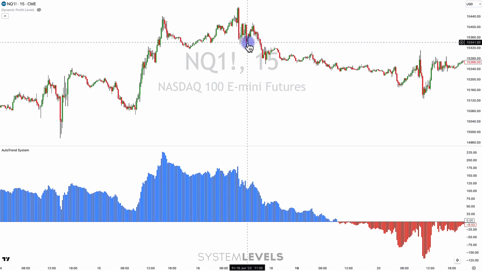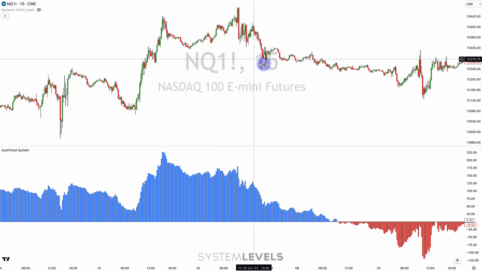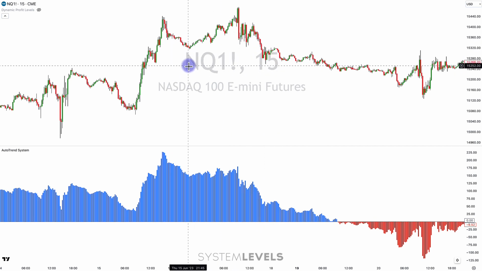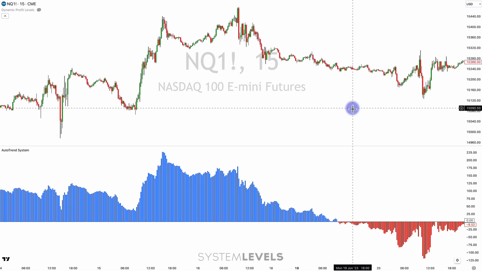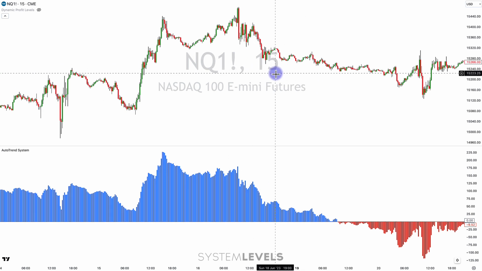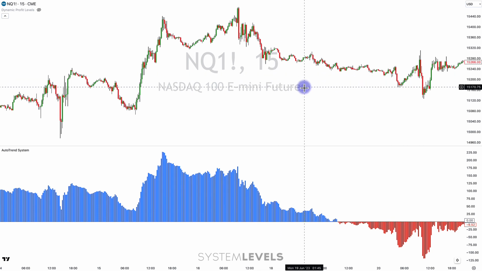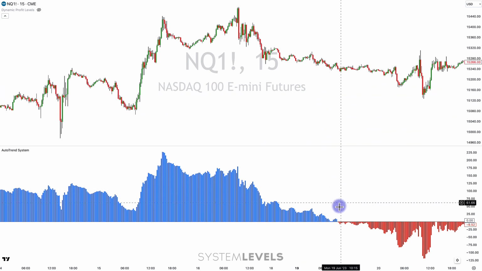I have pulled up a chart of the NASDAQ. This is a 15 minutes chart. This is NASDAQ futures. This is NQ. So we're going to start with this one. We're going to look at an example of how you could enter a trade short before you get a signal by the ATS. Okay, so the official signal by the ATS, you can see it's right here.